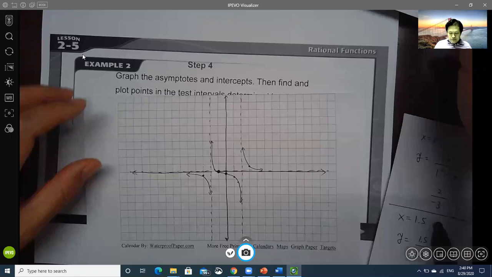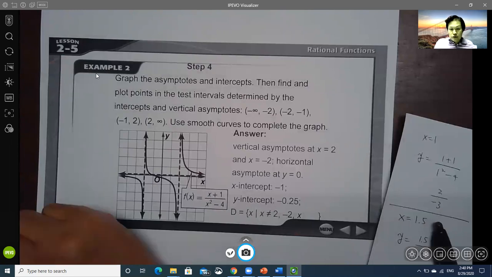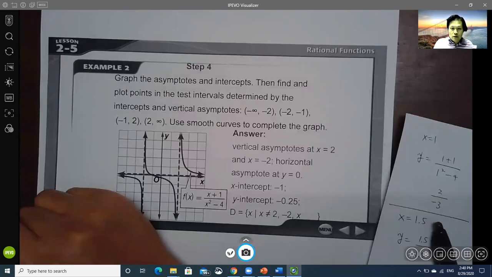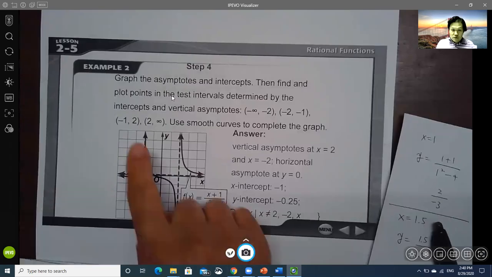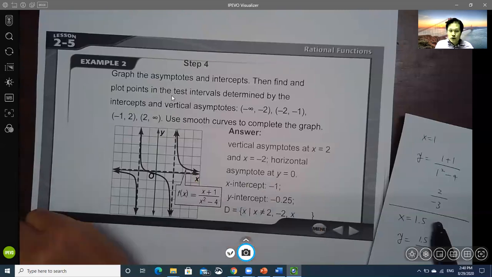So the whole point of this is, can you sketch that without using a graphing calculator? Of course, if you have a graphing calculator, and if I let you use a graphing calculator, you can just type it in and sketch it. But mostly, I ask this kind of question without letting you use a graphing calculator.